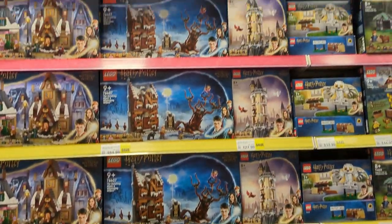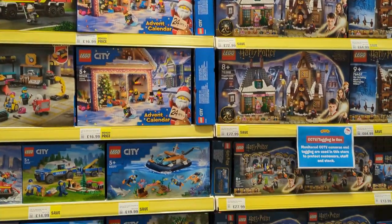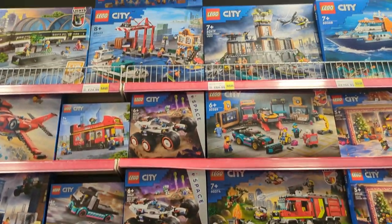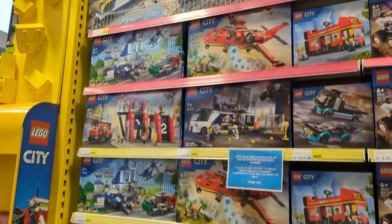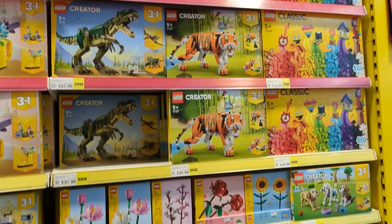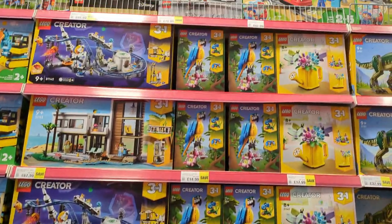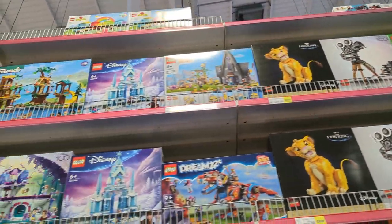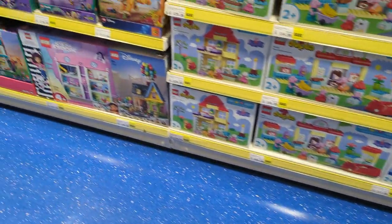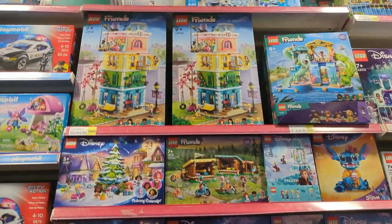There are some really cool Harry Potter sets, but when I look through all of these I mainly think about what can go into my LEGO city. That train I would love. The camper van, I've got the bus, these trains are absolutely wicked. I've got a fire station so I don't really need another. Then there's Duplo, Creator, classic sets, smaller three-in-one sets — so many epic sets. I've even got Despicable Me. The Up house we've already got in Lisa's cabinet. The coffee shop I've already got a couple of. I love that massive Friends treehouse.